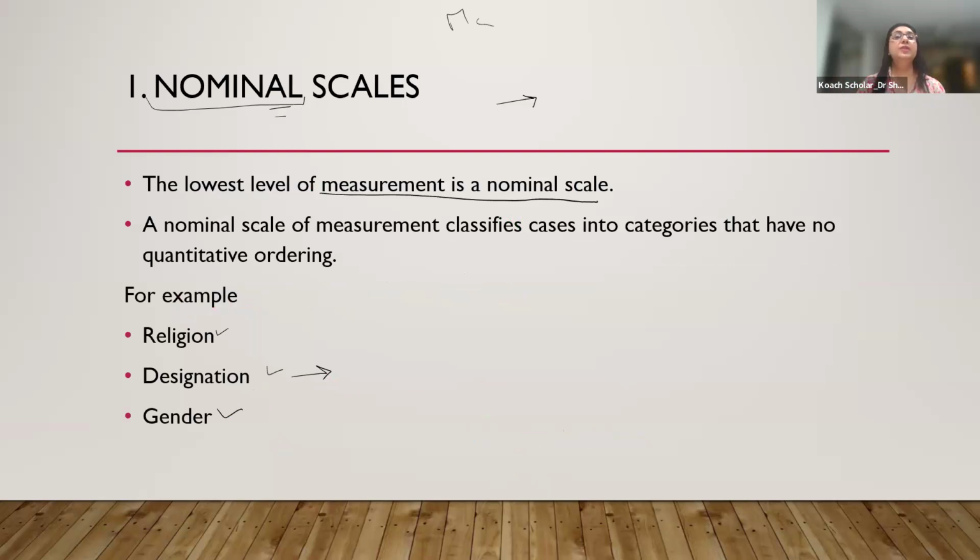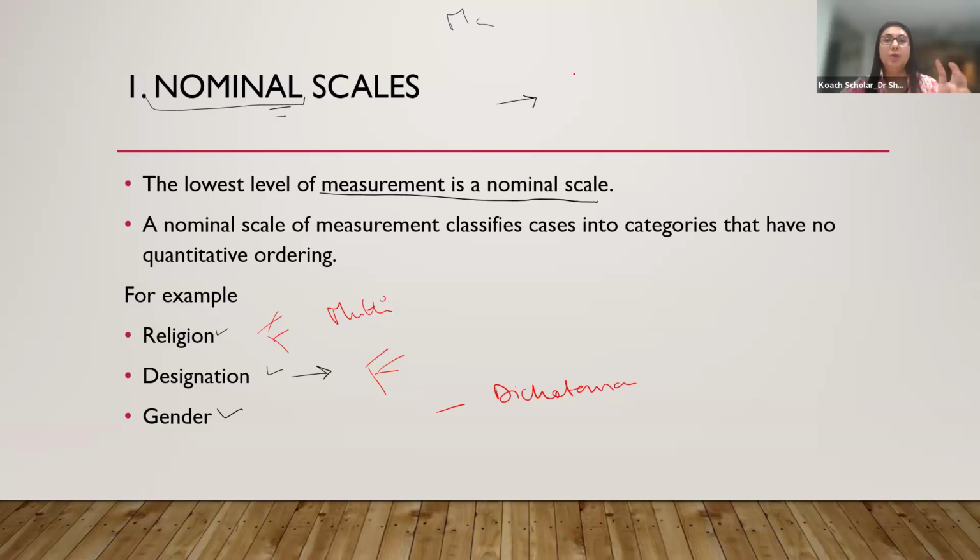Okay. So now we talk about the first scale, which is called a nominal scale. Nominal scale is the lowest level of measurement. Nominal scale classifies into categories that have no quantitative ordering. For example, in a cricket team, you have those jersey numbers, right? Nominal scale, J1, J2, J3, J4. Your name, nominal scale. Religion, designation, gender, right? It may have categories. Gender has 2 categories, so it becomes dichotomous. Religion, many religions, so multi, right? Designation could be many. A scale with only 2 categories is known as a dichotomous scale or categorical scale or a nominal scale.